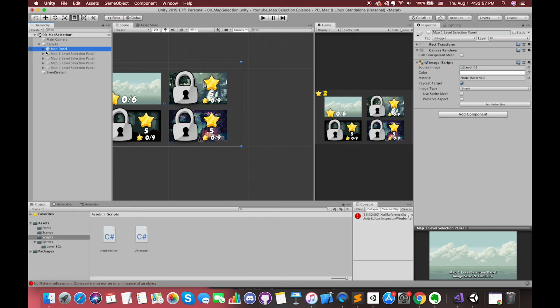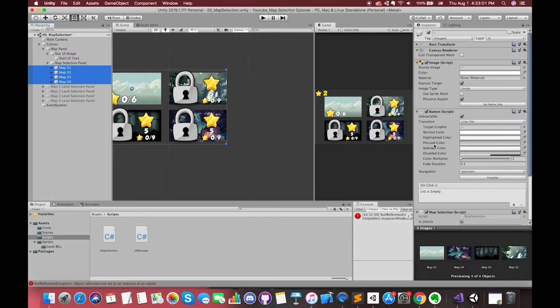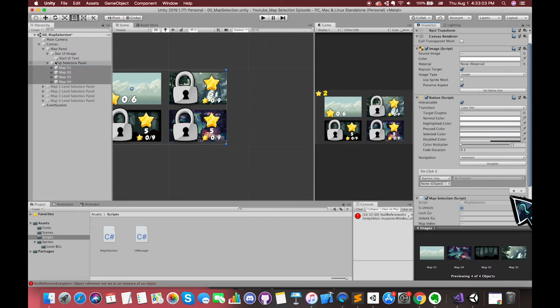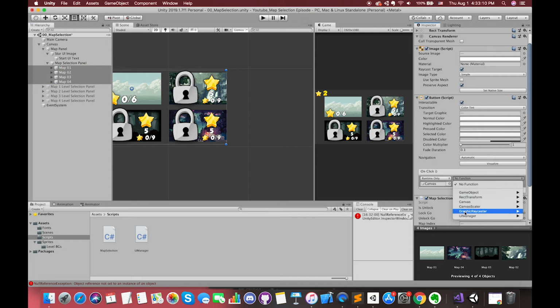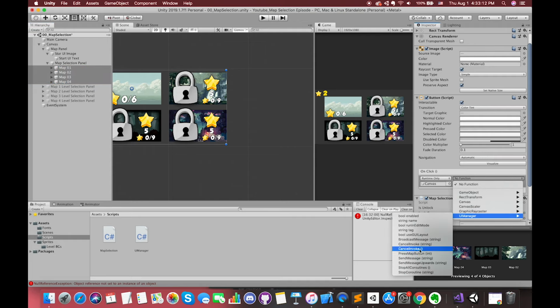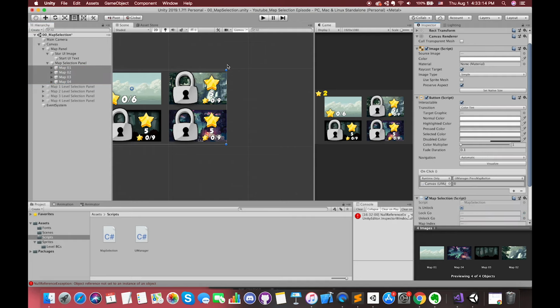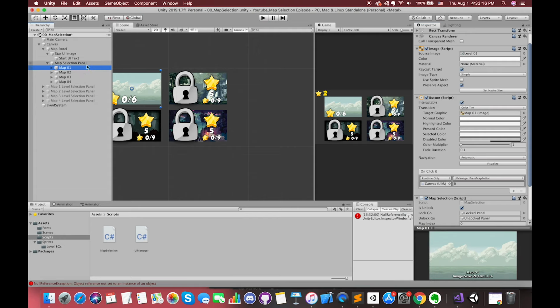Bend to Unity and select all of the map button game objects. Click the Add button and add one event on the button component. Drag the canvas to this slot and choose our pressMapButton method. Each map has its own map index parameter.